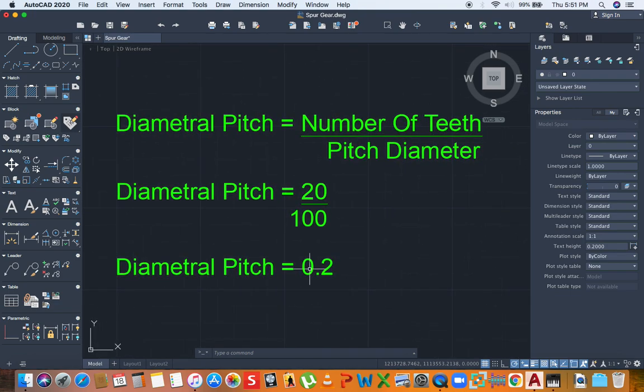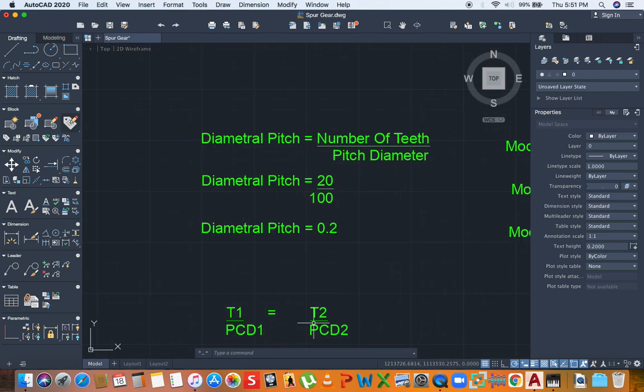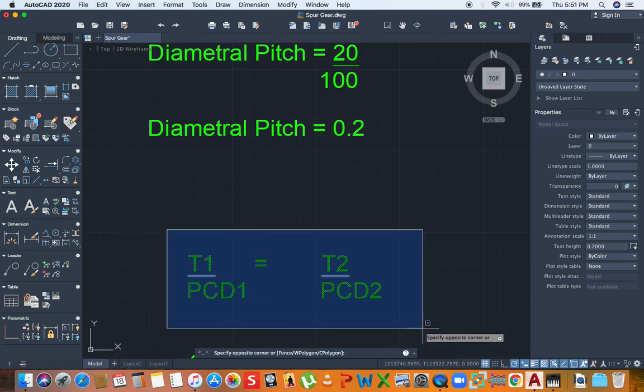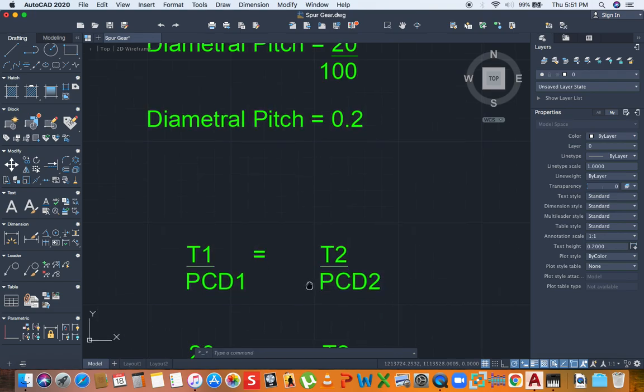Once you have this, you immediately know that the diametral pitch required for the second gear would also be 0.2. Now, if you use a formula like this, right here, you will be able to determine the number of teeth for the second spur gear. And let me show you how this would work.